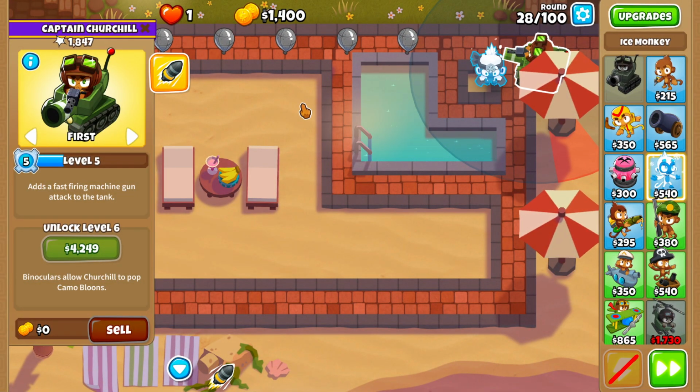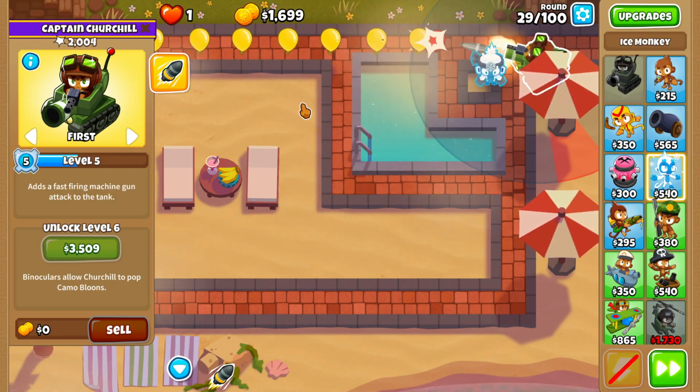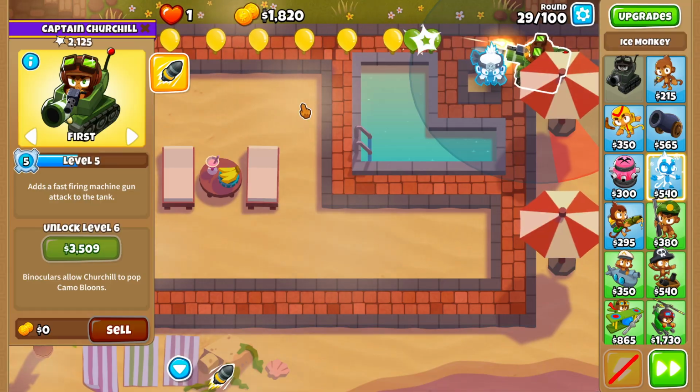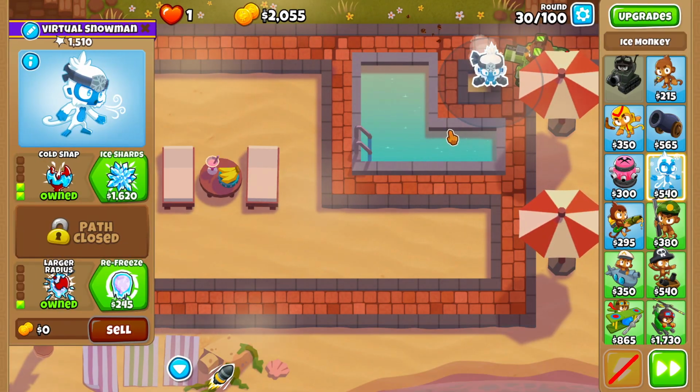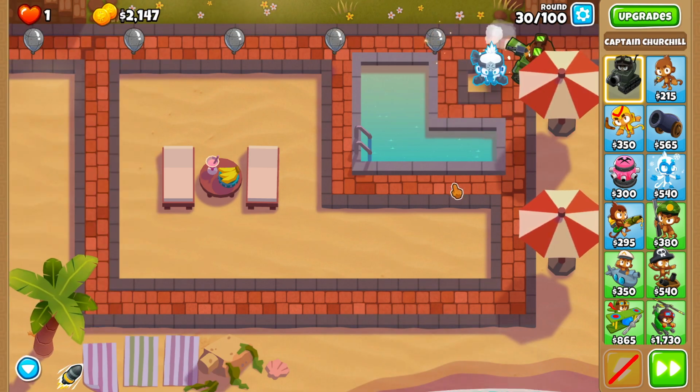So here we are. We're stuck with, actually, a not bad loadout. Captain Churchill by himself is a very, very powerful hero. I feel almost a little bit bad about using him, but ice towers have allowed me the amount of money necessary to get him fairly early on in the game here, and I'm going to use him to my full advantage.